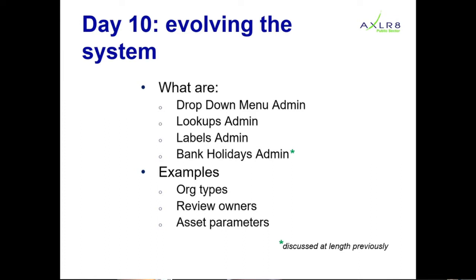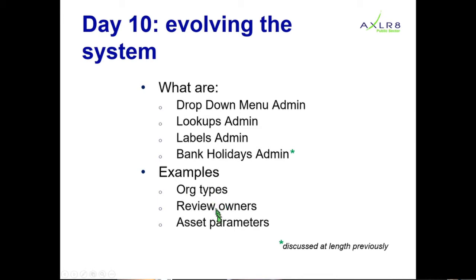Labels are obvious. They're the labels on the fields. So when we sell this system into commerce, we might call what you call an information request a case if it's a legal system, or a job, or a ticket if it was IT or whatever. And everybody's familiar with bank holidays admin, so we've done that in previous courses. So there's all sorts of different examples.